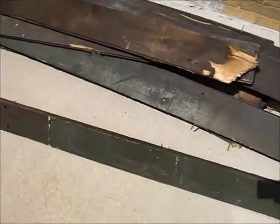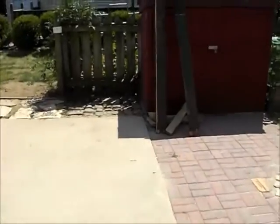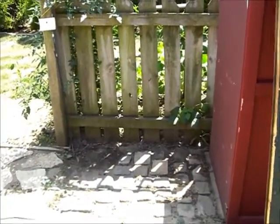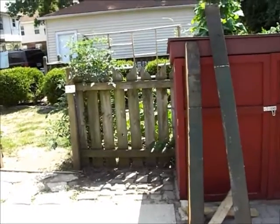Right now, I have to pull all these nails. Not worried about the sizes or anything. I'm going to make my compost bin about 3 foot by 3 foot. Maybe it'll be 3 feet by 3 feet and 3 feet high. I'm going to put it next to my shed over here. So I'm going to start building on it right now. No idea how I'm doing it exactly. I don't really have a plan for it.